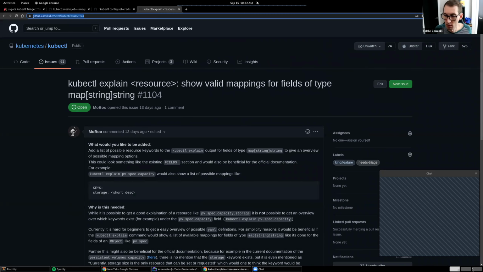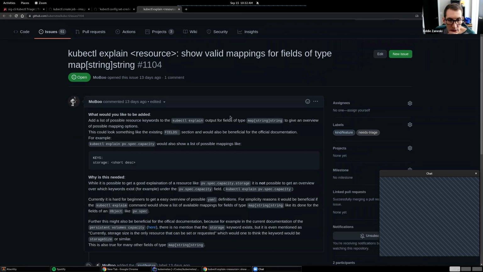Okay, so this is 1104. Explain resource shows invalid mappings for fields of type string string.